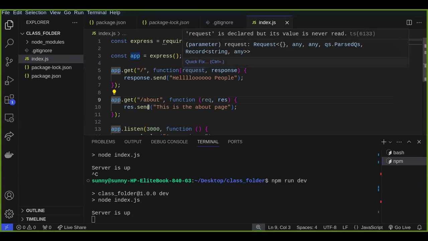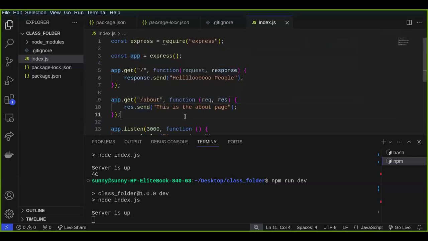So sorry about that. Okay, so this is a handler, right? This is a handler for this about route. So anytime there's a get request to /about, this is the handler that is going to handle that response. So I can decide to do anything before sending back a response to the user. This is also the same here. So this is a route. A route is simply a path to where you want to send your request.